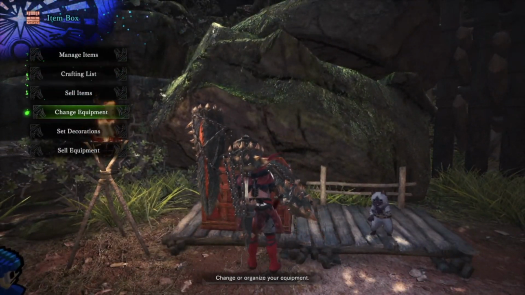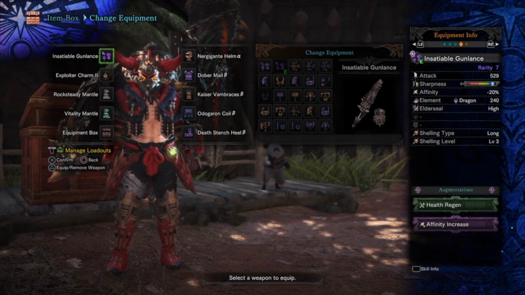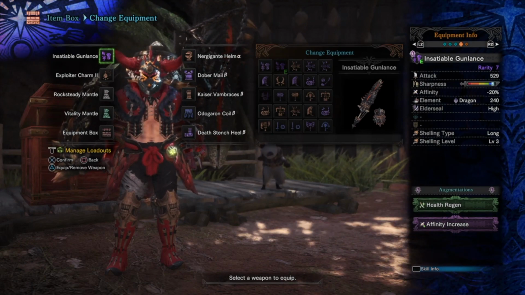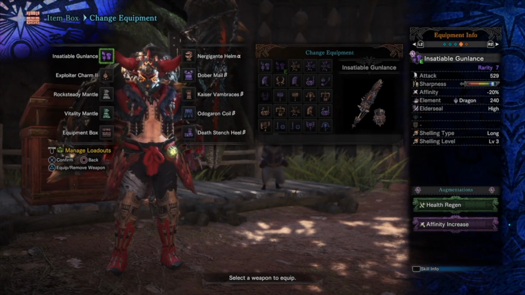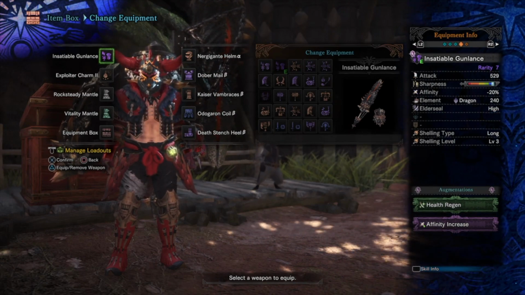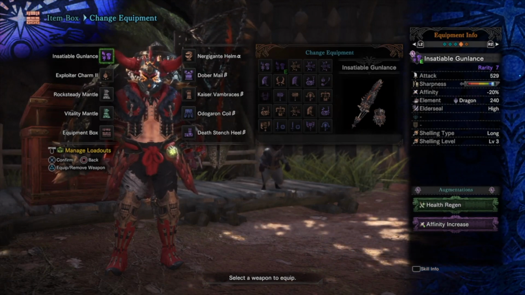So first of all, of course, we have our Insatiable Gunlance, which is the Devil Joe Gunlance. And as you can see here, I put an affinity increase on it, which is 100% necessary, and then a health regen, which I honestly also think is 100% necessary. Like, the health regen with this is insane. Like, you get your health back almost immediately, and offense could be your defense, pretty much.